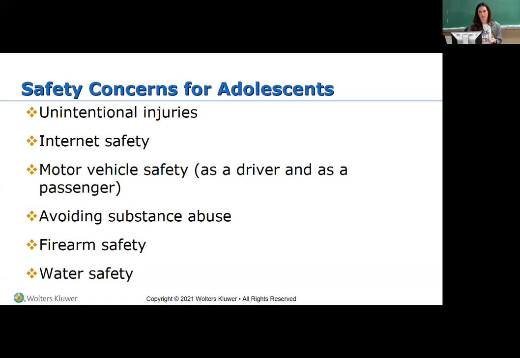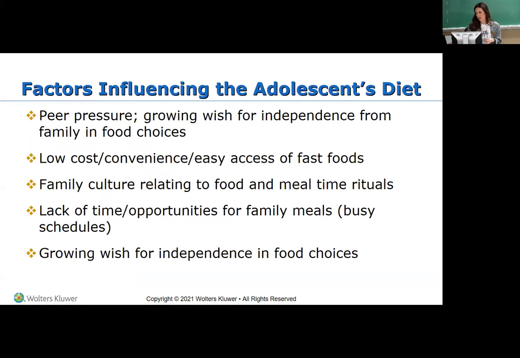And then of course, water safety too. We have these little rock quarries down here in Altus where I had a friend, he was in his 20s at this point, but they were jumping off the rocks and into the water, and he ended up being paralyzed from the neck down. So that's that water safety that we need to talk about. Just to make sure that they're safe and aware in those type of situations.